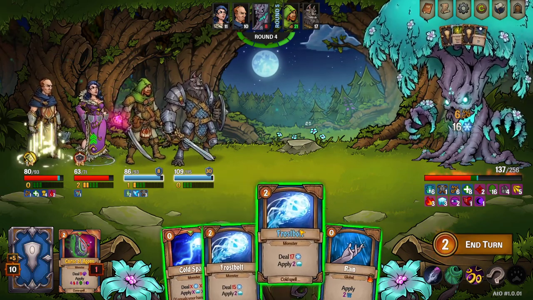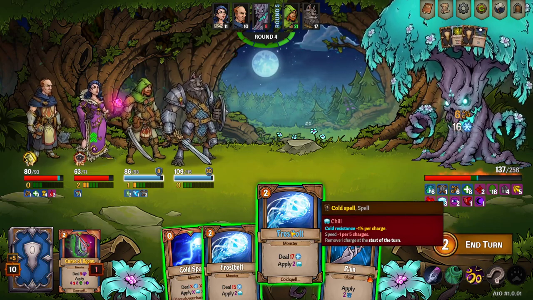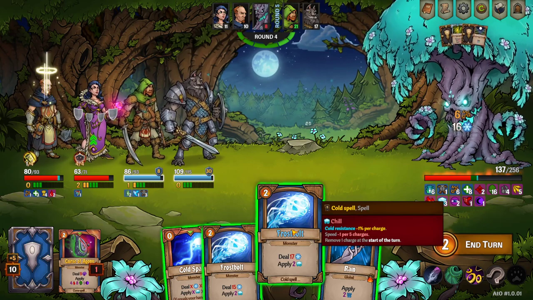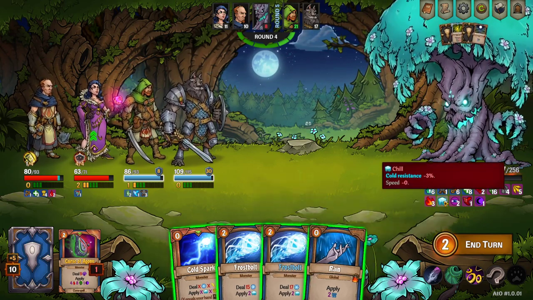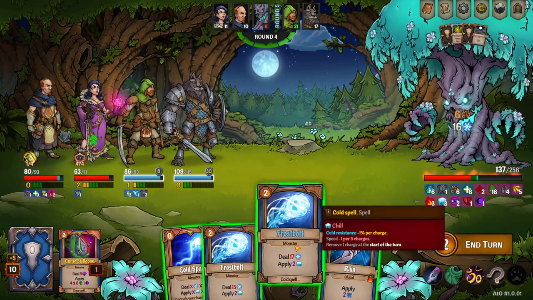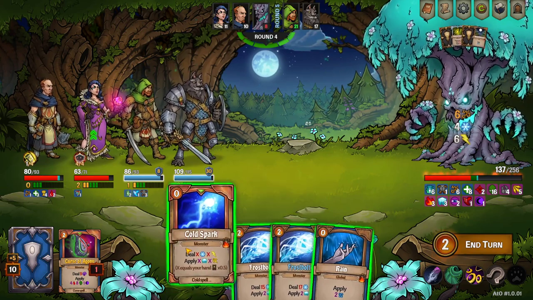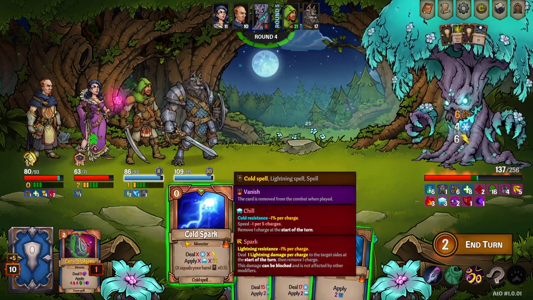Beyond that, though, I don't think I'm going to do any of these. I don't want to keep taking... Well, that's not a bad trade-off. 6 for 16. Plus 2 more chill. That one, 6 for 14. I got one more shot. Oh, that's right, Cold Spark.